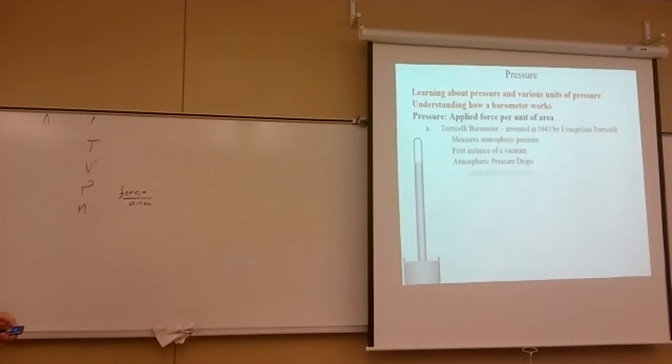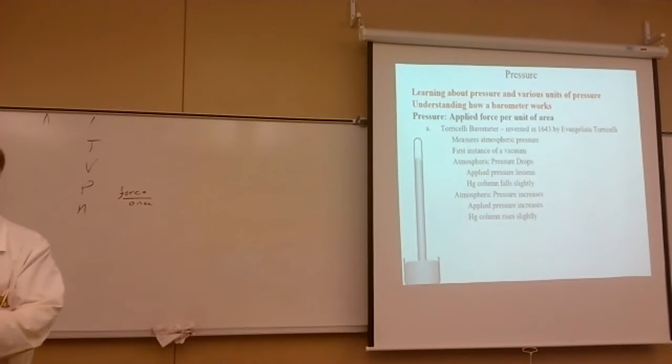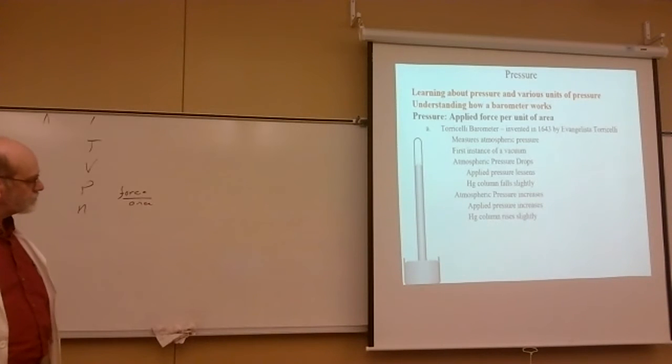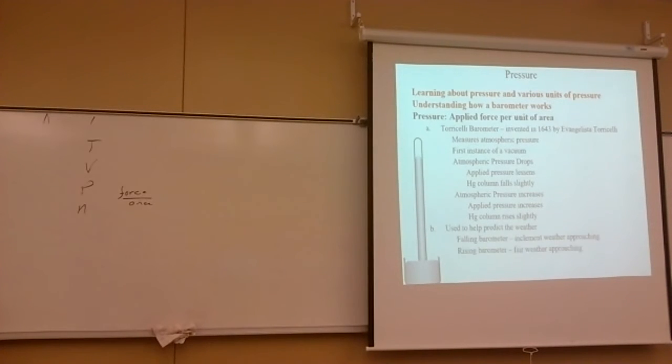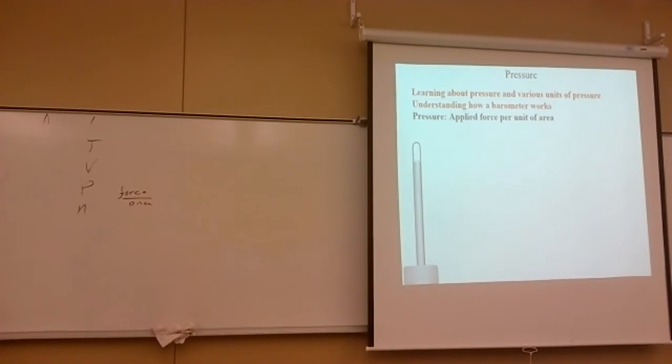It was also used to investigate weather phenomena. When they just sat the barometer on the table and watched it over days, they noticed that when the weather started to come in and get bad, the level dropped. And when that weather passed and the weather got good again, the level rose. So they started to associate high pressure with good weather, low pressure with bad weather. And that still holds today. They used it to predict the weather. All you had to do was just watch it.